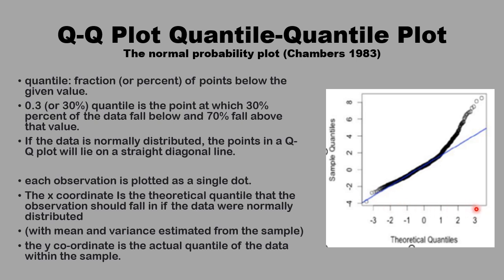So on the x-axis we'd have the theoretical values if all the values are actually forming a normal distribution, and the y-axis would have the actual values obtained from our experiment. And if the two sets of data are quite similar, that is to say, if the experimental set has a normal distribution, then they should form a straight line. But if there is some deviation of the way the points are plotted from the straight line, then we know that there is some deviation from the normal distribution.